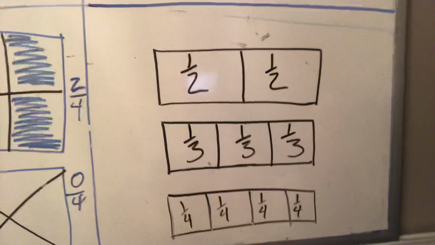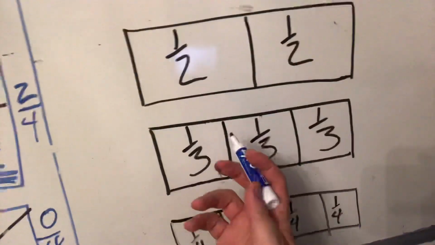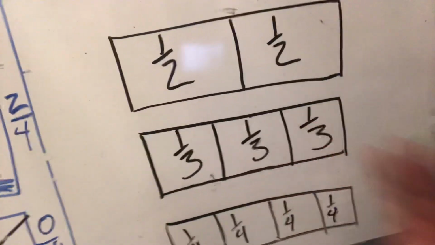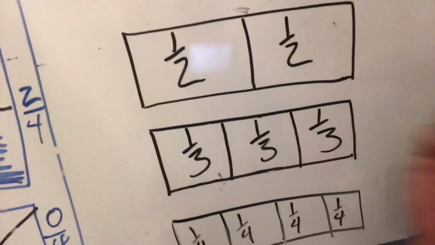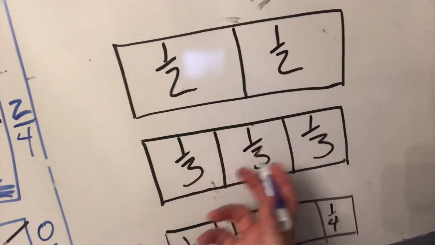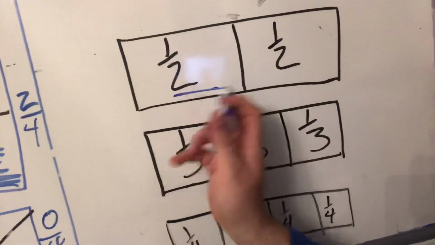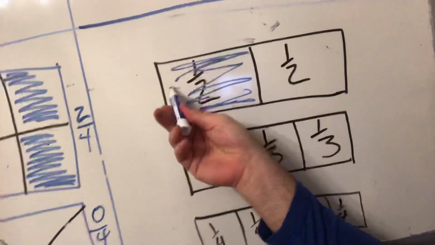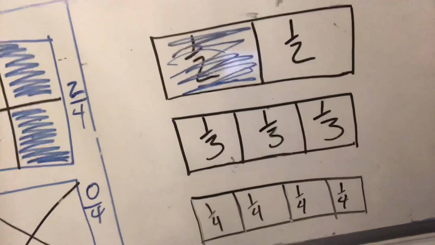Now, our last one, you're going to see a couple of these on your quiz. We've got a bar that's broken into halves. Then we've got one that's broken into thirds and one that's broken into fourths. Here's my question to you. I want you to take a few seconds and try to find which one of these, or how many of these, is equivalent to 1/2. And I'll even color it in for you. All right, so take a few seconds on your own, see if any of those work.